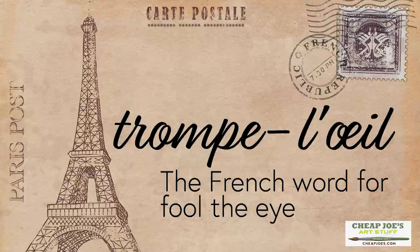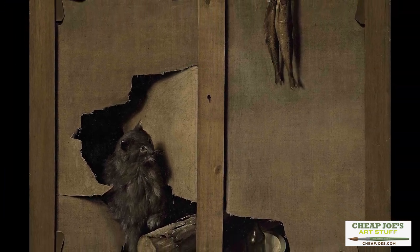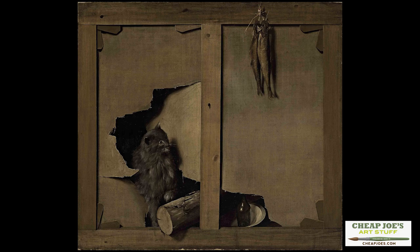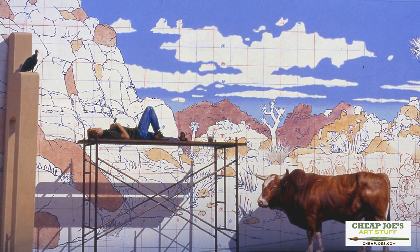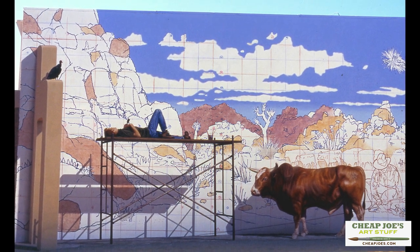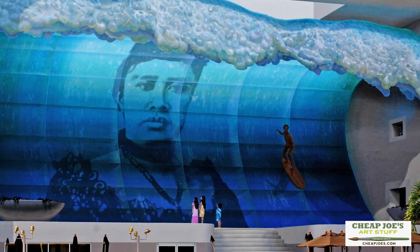the eye. And that basically refers to a specific execution of subject matter where the subject is intended to fool your eye or almost look three-dimensional on the two-dimensional surface. So the subject matter is often interpreted in almost a hyper-realistic way, but will often incorporate different techniques where it looks like it is popping out of the frame or will have heightened perspective in it to make it look as though that subject is coming right at the viewer or is lifting off of the surface.